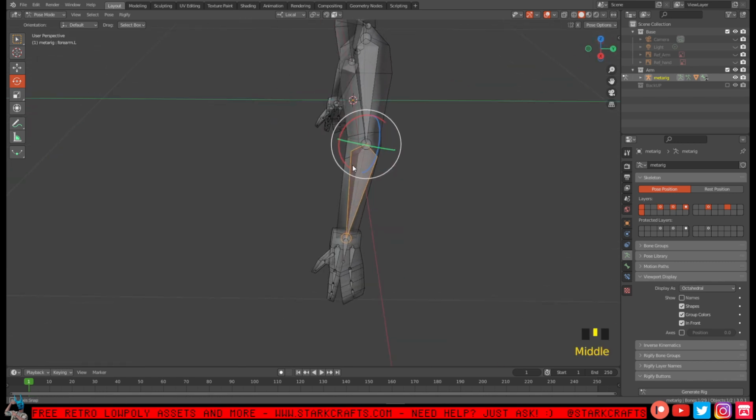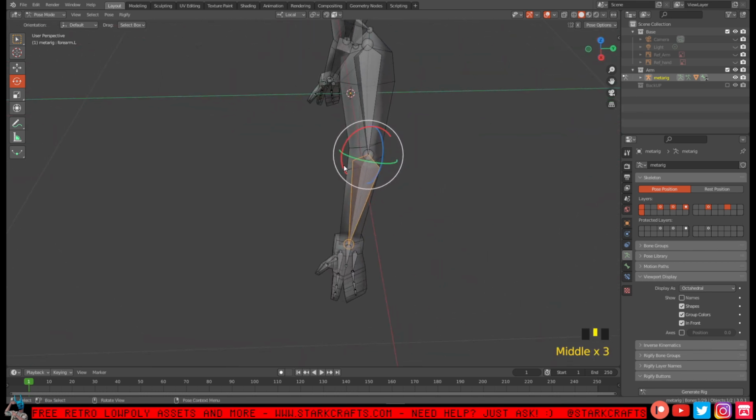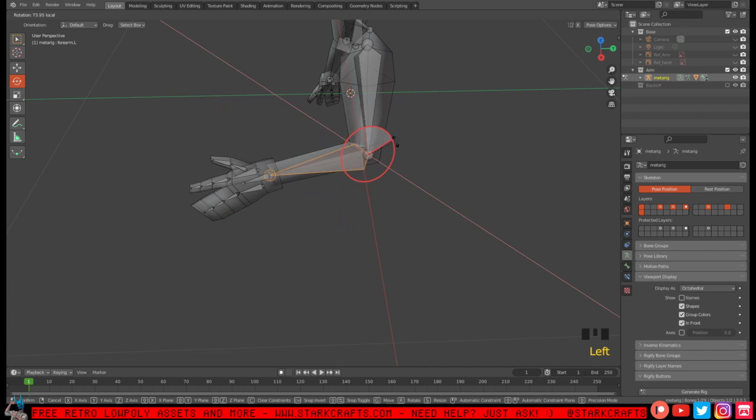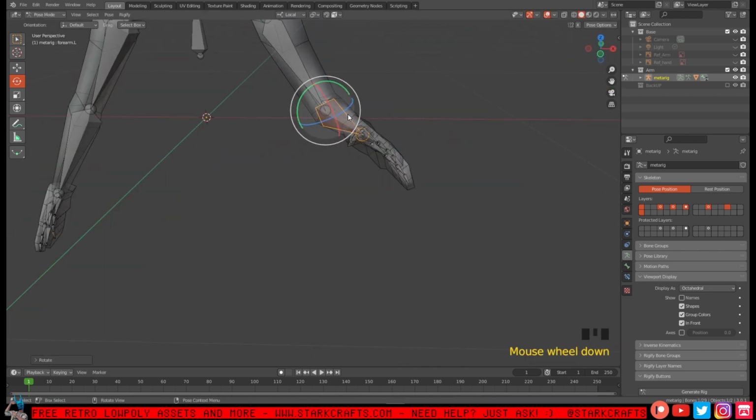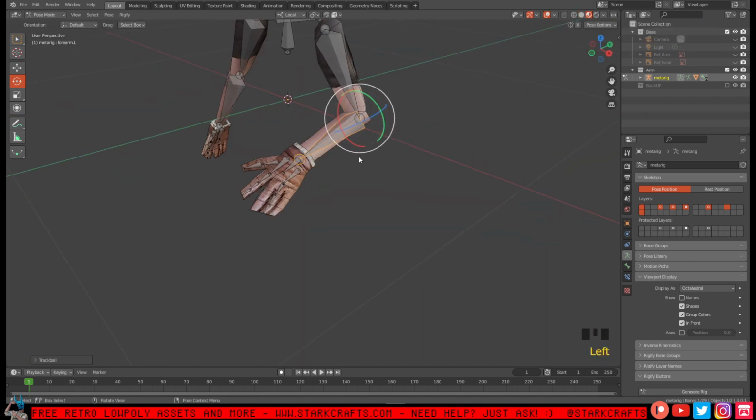Let's work our way down. Okay, the rotation is a bit off, but let's just try it. Okay. Let's material preview.